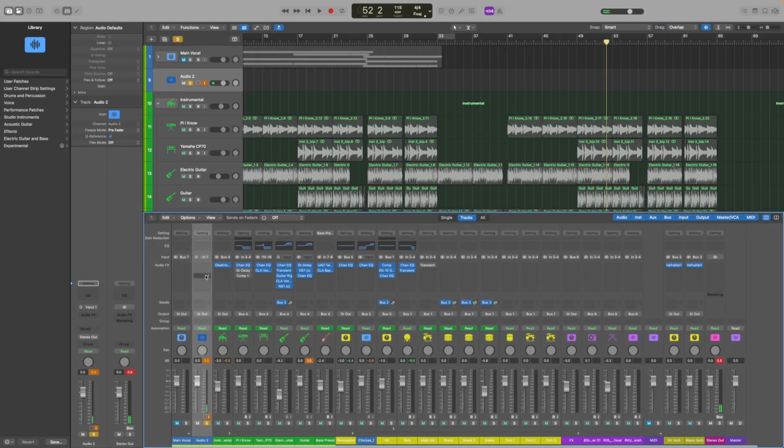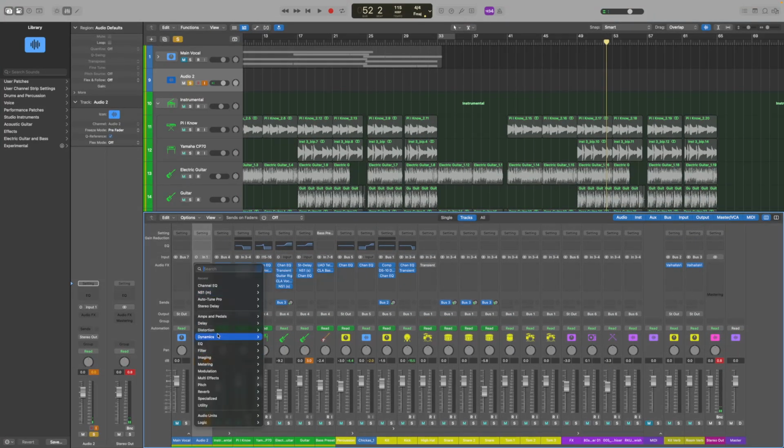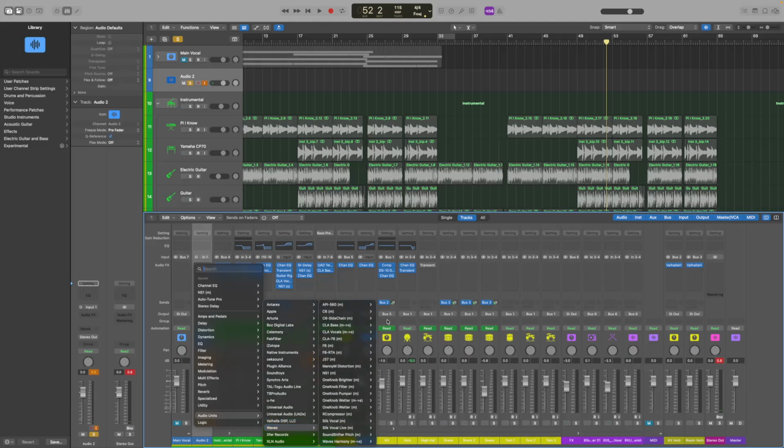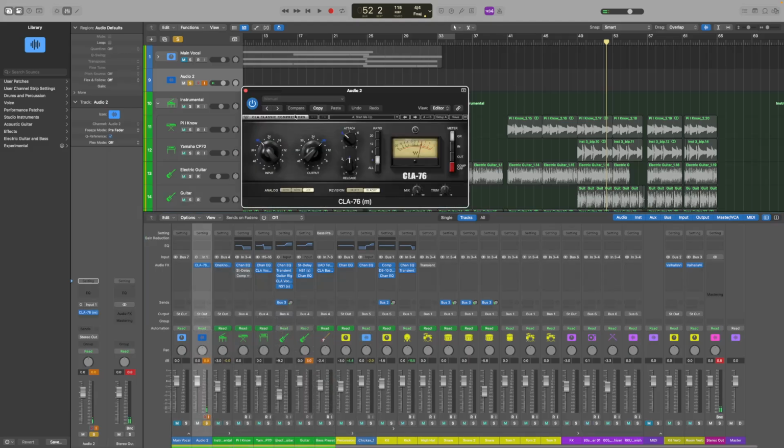So this is our guitar track. First I'm gonna put a compressor on it because man, that was quiet. Just a Waves compressor will do for now. Put the input volume up a little bit. There we go. Let's get my guitar. Okay. So, and then I have a little piece of paper.